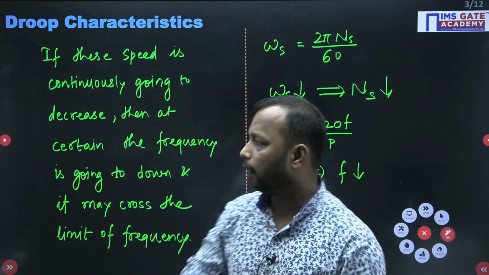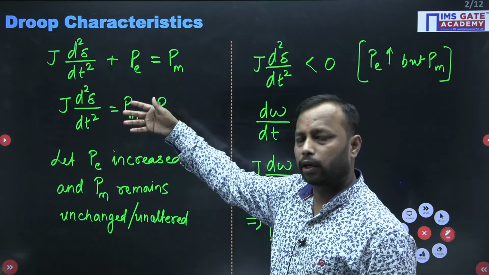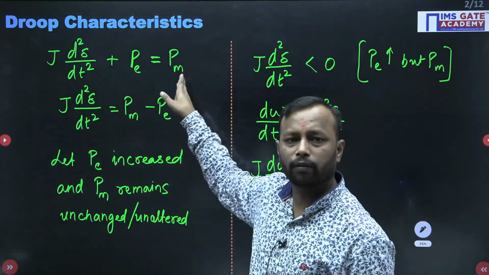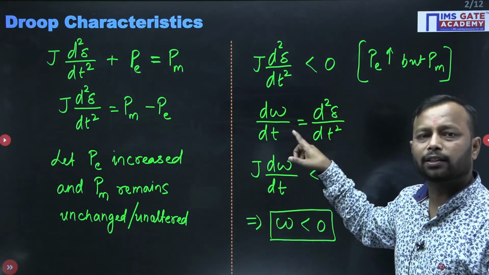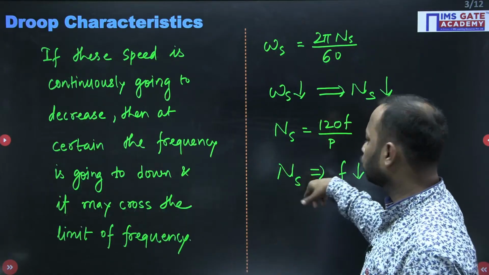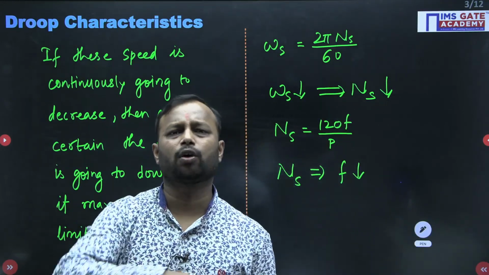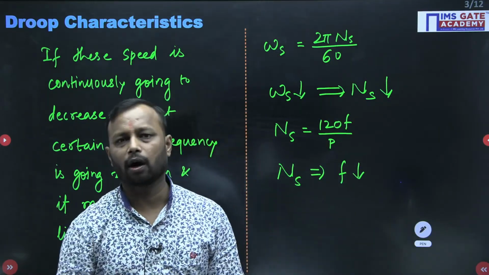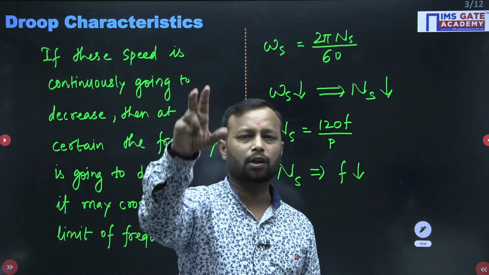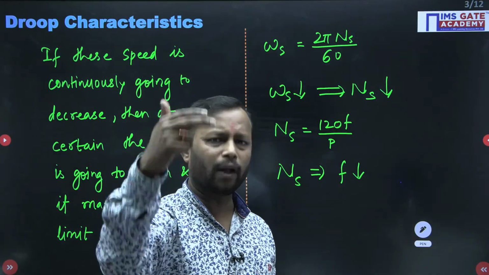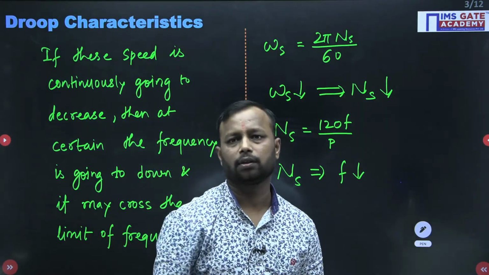In the same way, I have taken the case for the increment of the load. You can also take the case for the decrement of the electrical power. In that case, the speed is going to increase, and similarly the frequency is going to increase. If it goes beyond 42.5 hertz or 43 hertz, then again your power system is going to shut down, because as I told you, for the parallel operation of generators, frequency, speed and terminal voltage have to be the same for all the generators.